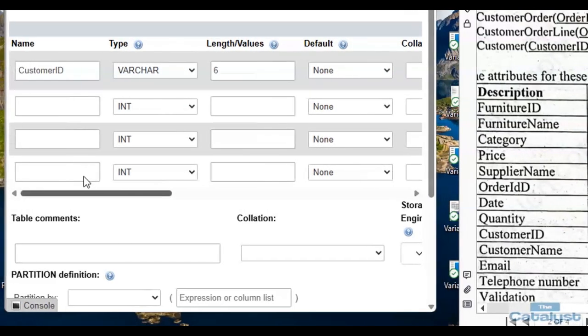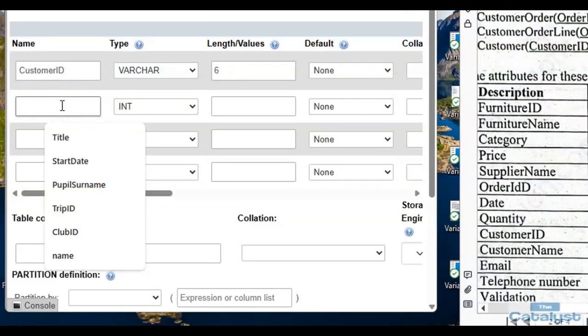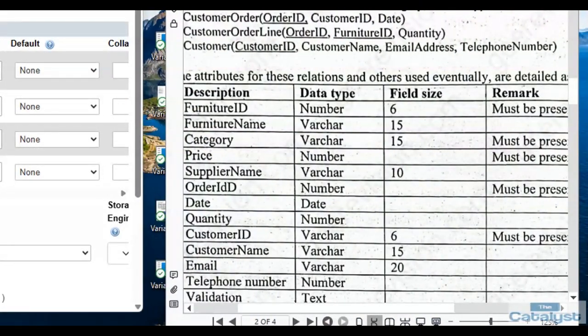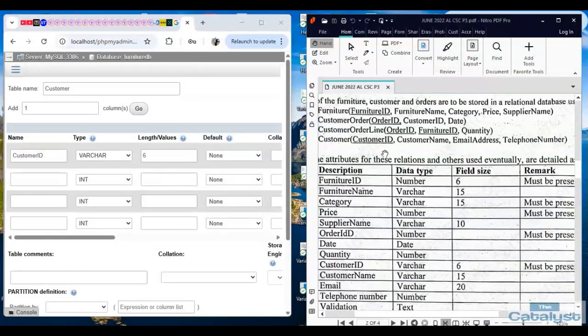Fine. Let's move on. The next attribute is customer name. So customer name, varchar, okay, and size 15. Okay.